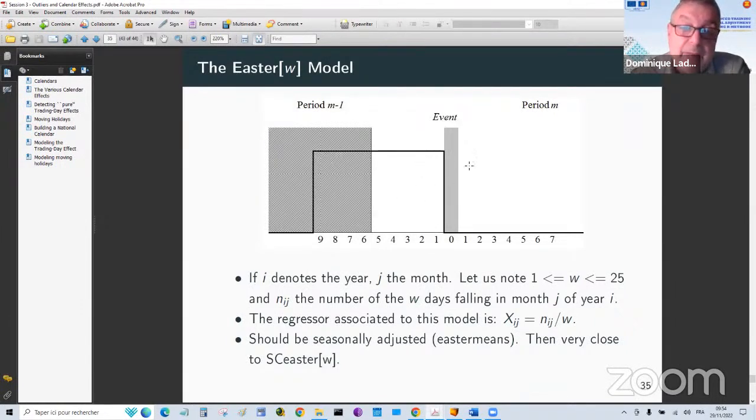So I will build my regressor saying that the event is in month M, and I have 5 days in month M and 4 days in month M-1. So for month M-1, the regressor will be equal to 4 divided by 9, and for month M, it will be equal to 5 divided by 9. So you make the regressor proportional to the number of days in the month.